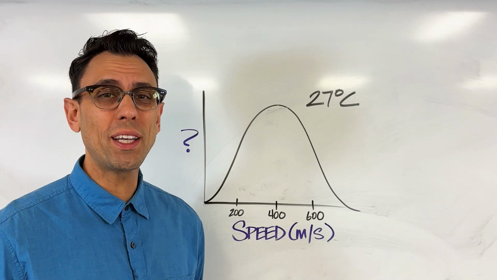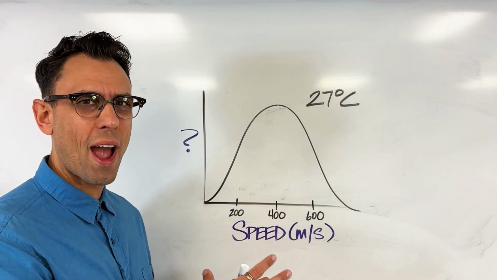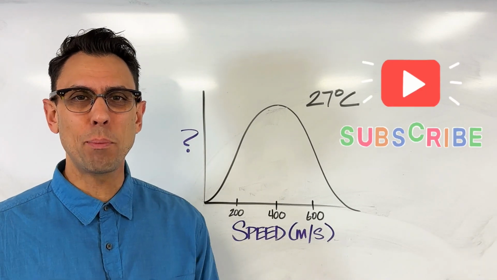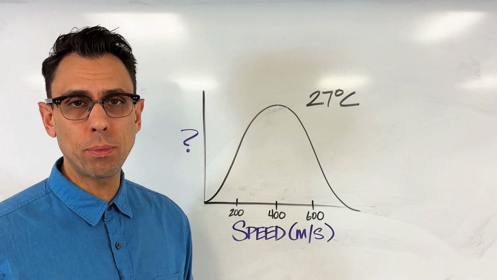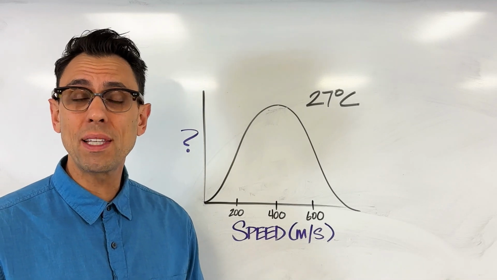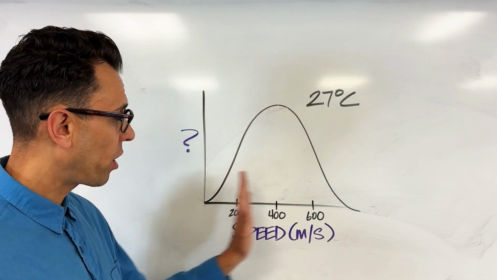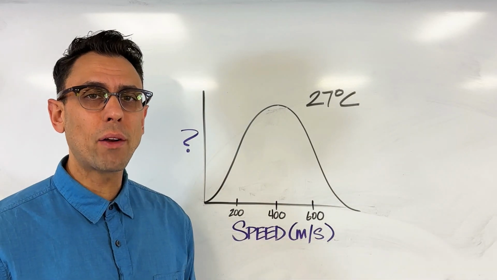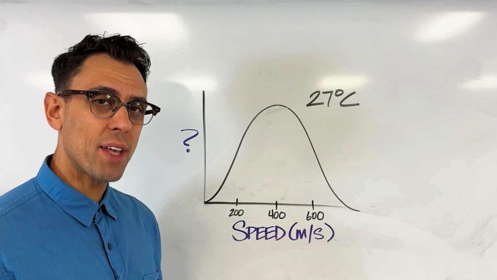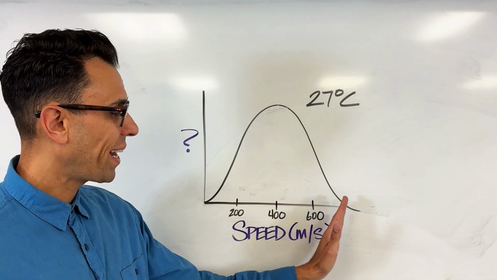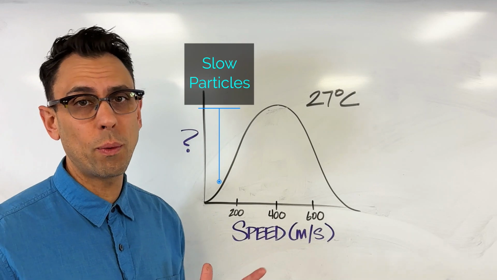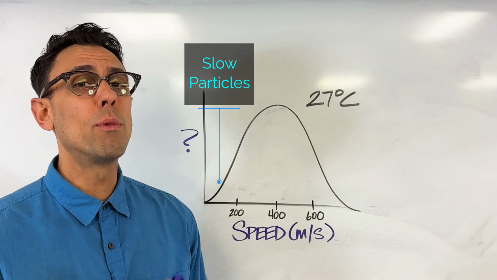Okay, so my first goal is to make sure you understand what this graph is communicating, what the curve means. I'm going to explain the axes for you to try to simplify things. All Maxwell-Boltzmann distribution curves on the x-axis feature a measure of speed. Sometimes it's labeled velocity. So basically this part of the graph, the x-axis, is talking about how fast the particles in the gas sample are moving. And of course, we have meters per second, which is a speed unit. Towards the right end of the x-axis, we would have our faster moving gas particles.